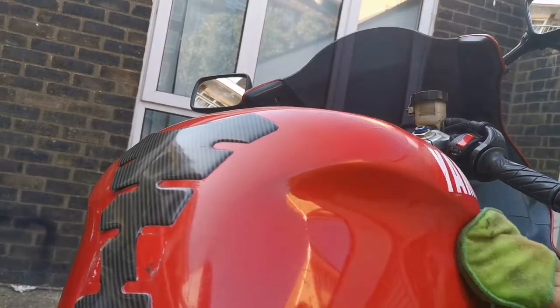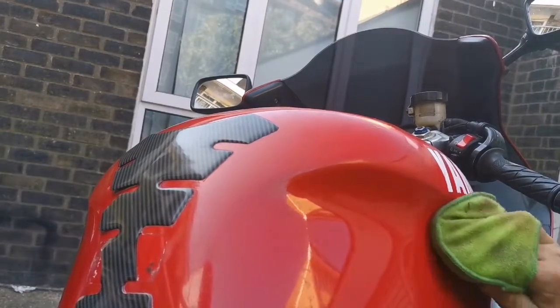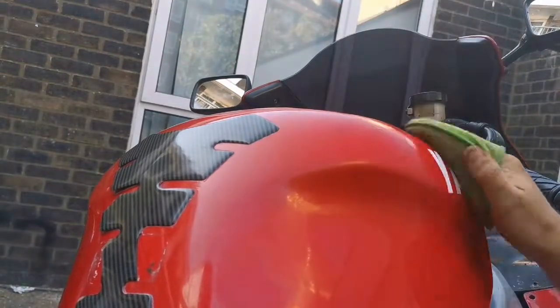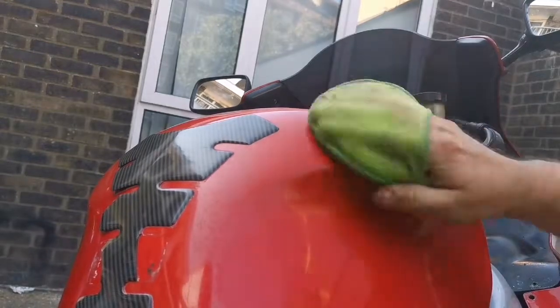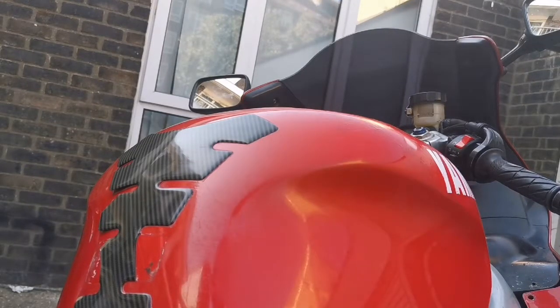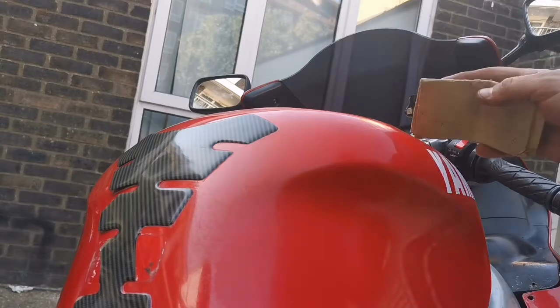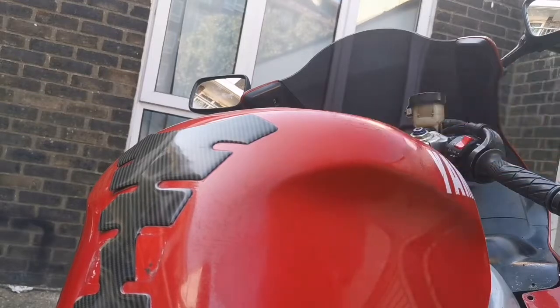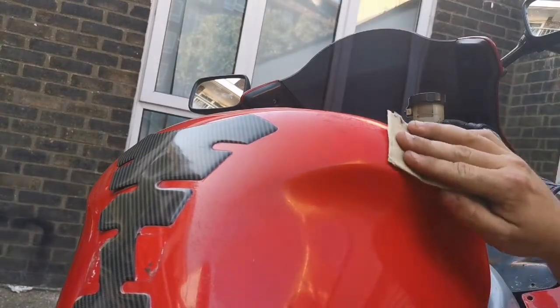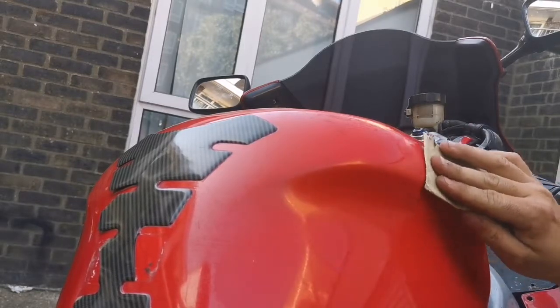Yeah, whatever this is, because it's kind of blistered, it needs some sort of light sanding first, but I'm not going to do that. I might try a tiny bit of light sanding, but if the lacquer's gone, it's all a bit weird. I'm trying to be as light as I can. If the sandpaper leaves scratches, my compound should take them out.